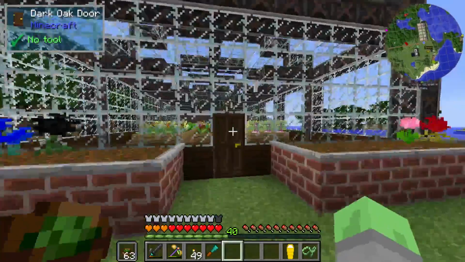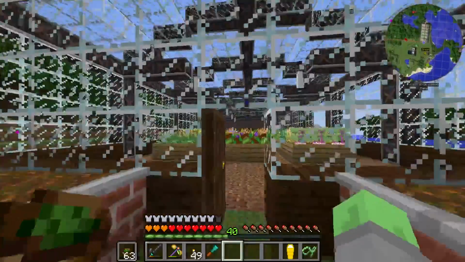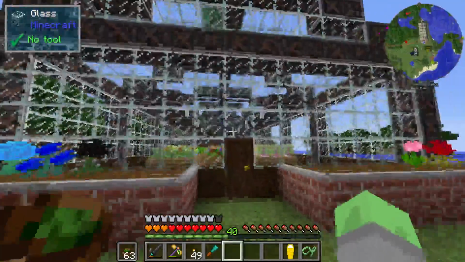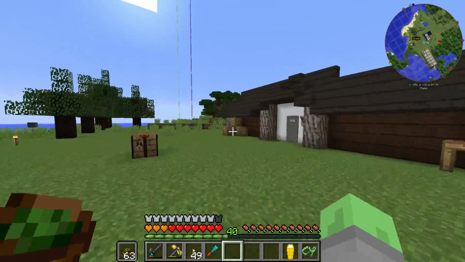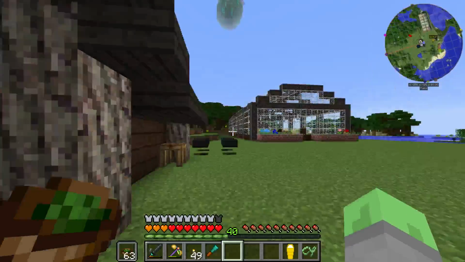I've accepted the fact that we just need to replace these conduits. I'm not sure what's wrong with them. We just need to... the conduit facades. There we go. That's what they're called. The facades. The facades need to be replaced in there. We have one right here.